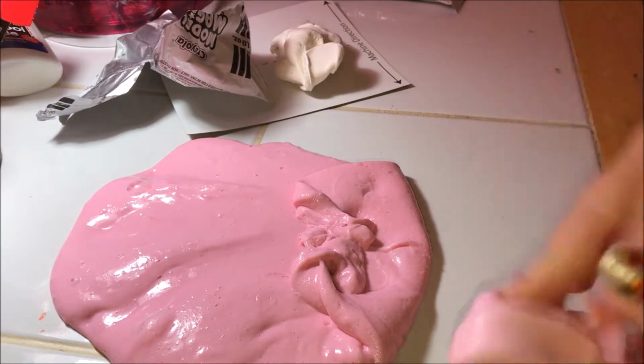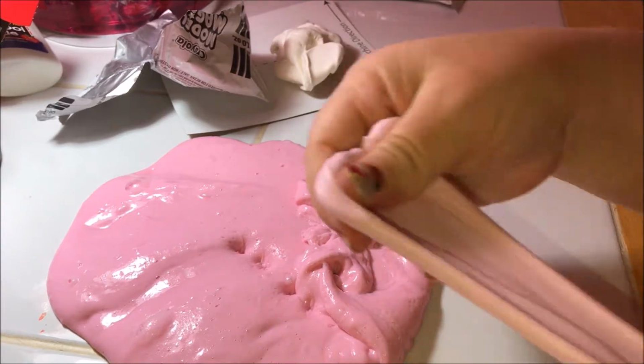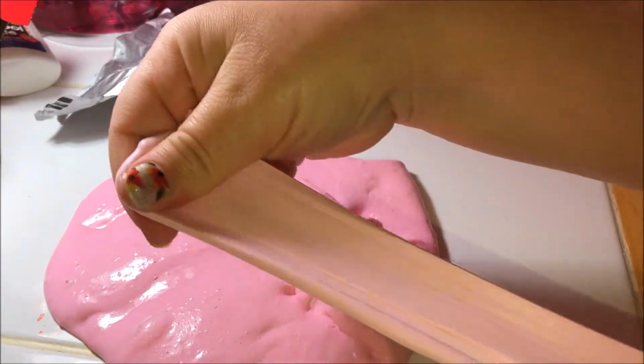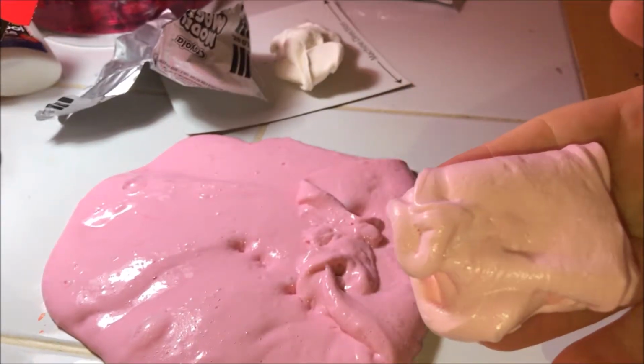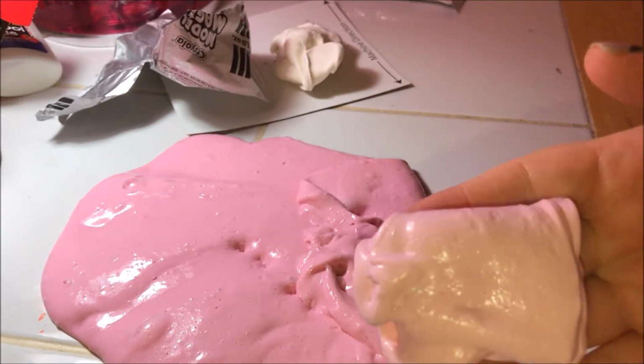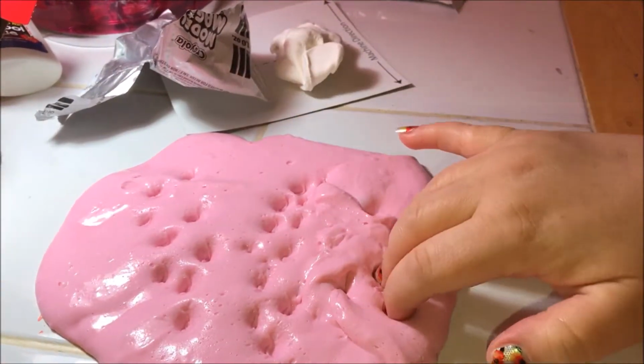Although, I do wish I had more red in this, so I think I'm gonna add more red to it before. I want pink, but I just don't want this kind of faint. This is just a very light pink. So I'm gonna add more red food coloring to this.